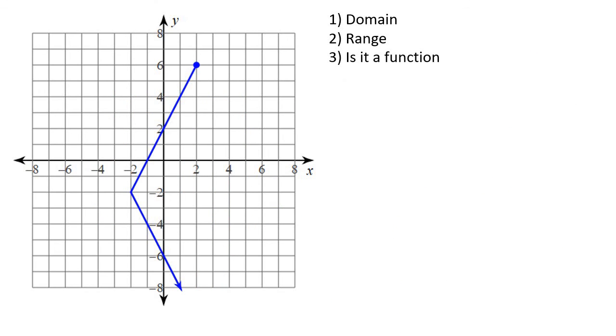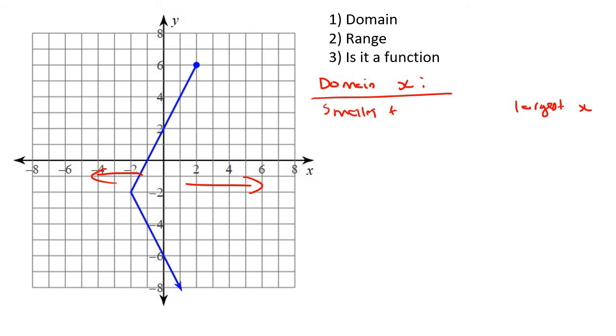Let's start with the domain. So for domain, we know that that's always the x values. So we're going to look at the smallest x value, and then we'll also have to look at the largest x value. So the smallest x value, so now you're looking left and right. So the smallest one is the most left one. So that would be this one here. I know this looks like a previous example, but it is a little bit different. So the smallest x value would be this one, which is at -2.